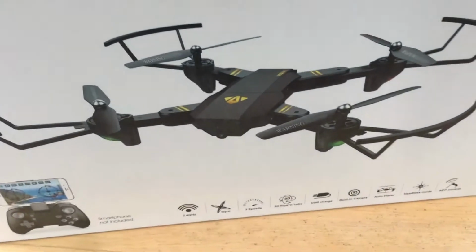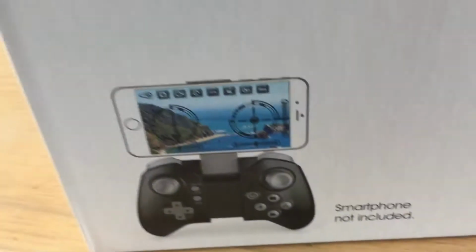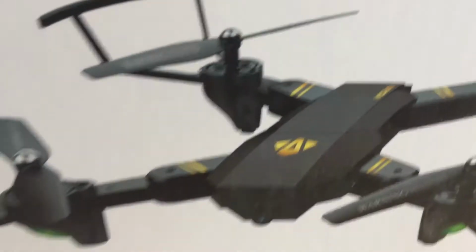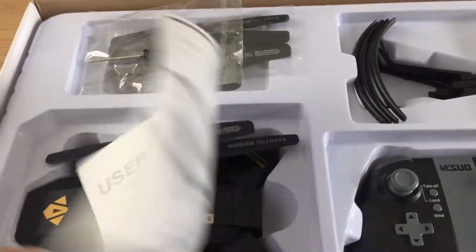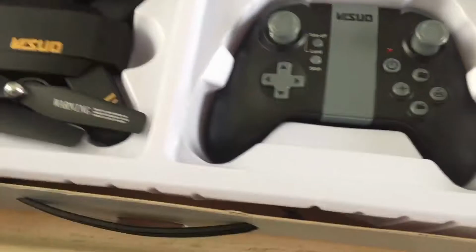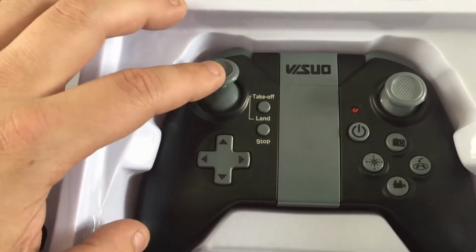As you can see, the arms fold out on it. It comes with a little Xbox-looking control pad, and you can also connect it to your phone with a Wi-Fi camera connection, which gives a real-time camera feed. So, let's see what we got in here. We have the user manual. Obviously, this will tell you the basics, what it does, flips, rolls, etc. It tells you how to calibrate and control the drone, but it's fairly simple if you're already into drones. That is to go up and down, to ascend and descend.